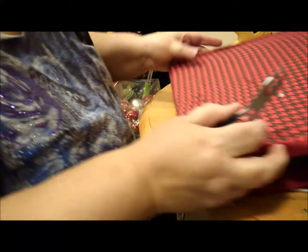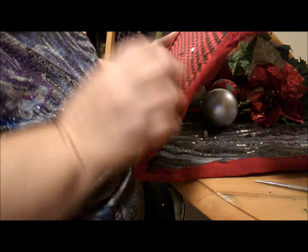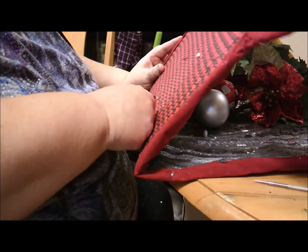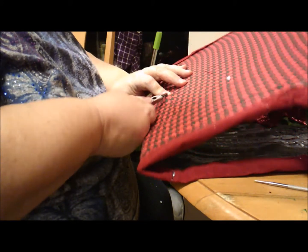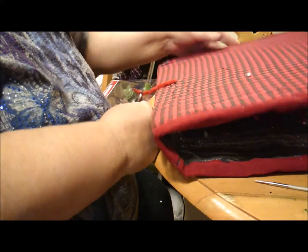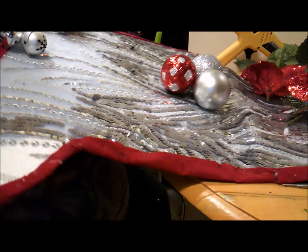So it's best to use needle nose pliers, because you can usually grab it. Well, I'm not able to grab them tonight. I have something here. We have them. All right.